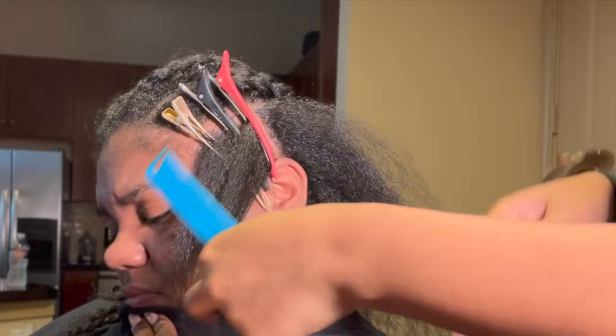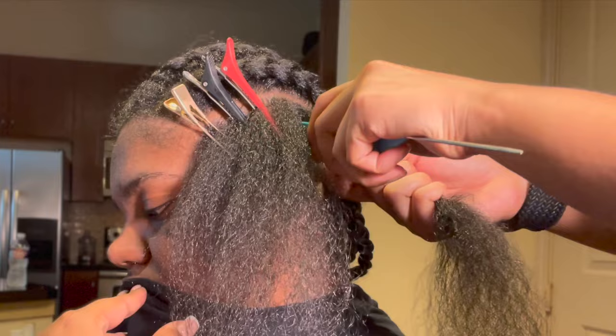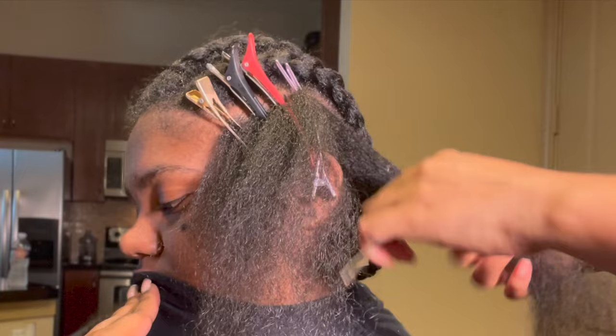So I just sped this up because you guys know you're making sections. I've made 3 so far. This is going to be the 4th one. And I think for this braid, she's only going to have 5. Now for the braids up top, I think I did about 6 or 7 for the ones in the middle. So for the ones on the side closest to the ear, I think I only did like 5 sections to create a zigzag braid. But for the ones in the middle, like I said, I did either 6 or 7.